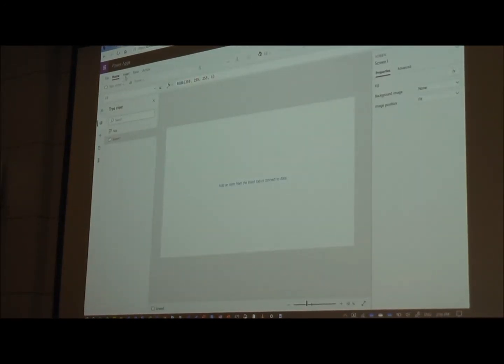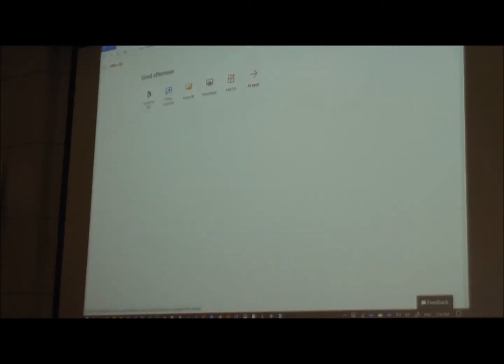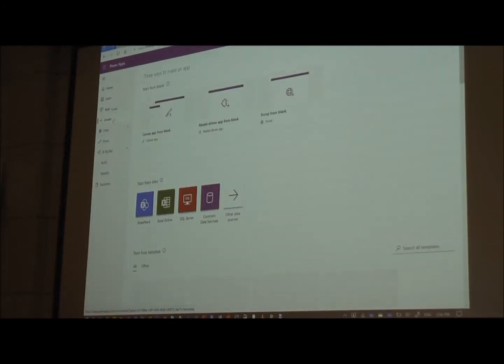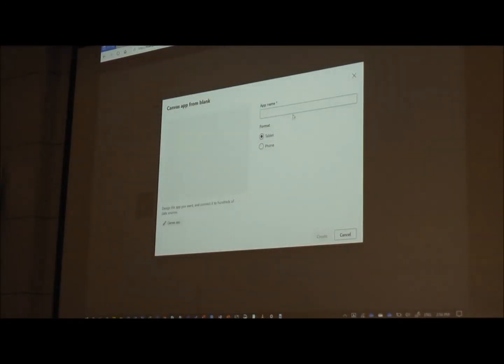If I go to insert, because my tenant right now is in Canada, I don't see that option here. That's the reason I had to use a different login. And if I go now to Power App and I say create from blank, I will have that option at the top.